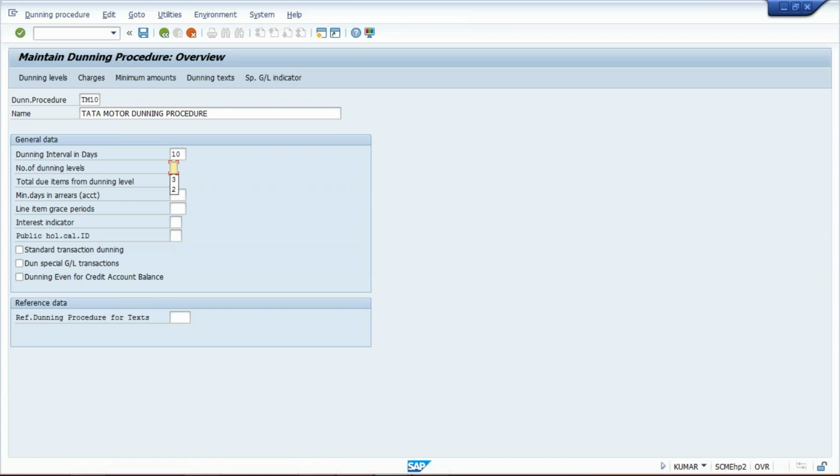Look here. If you see, we are having only 1 digit length. Okay. This is an interview question which will be asked by people during interviews, how many maximum reminders can be sent to a customer. So whichever maximum reminders there are, that is going to be controlled by this field itself, the number of dunning levels. So how many maximum reminders can be generated and sent to the customer? We have to think logically. Okay. So you just reply how many maximum reminders can be sent to your customer. Just apply your logic and let me know.